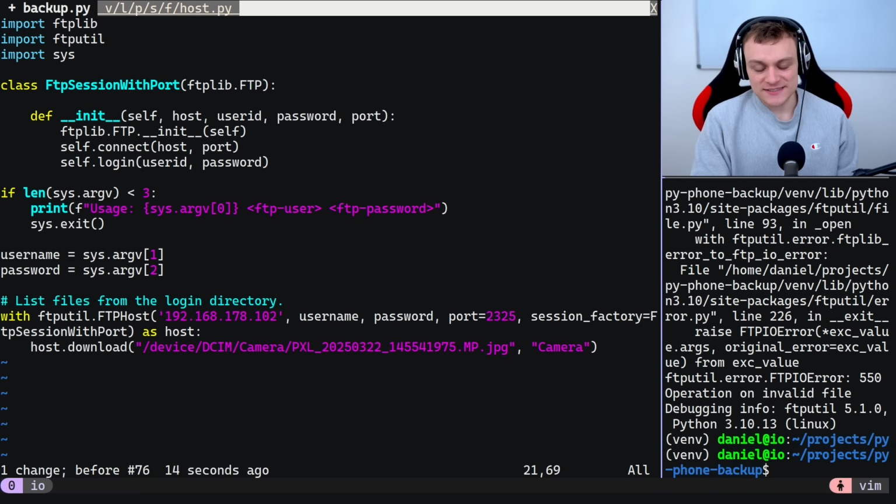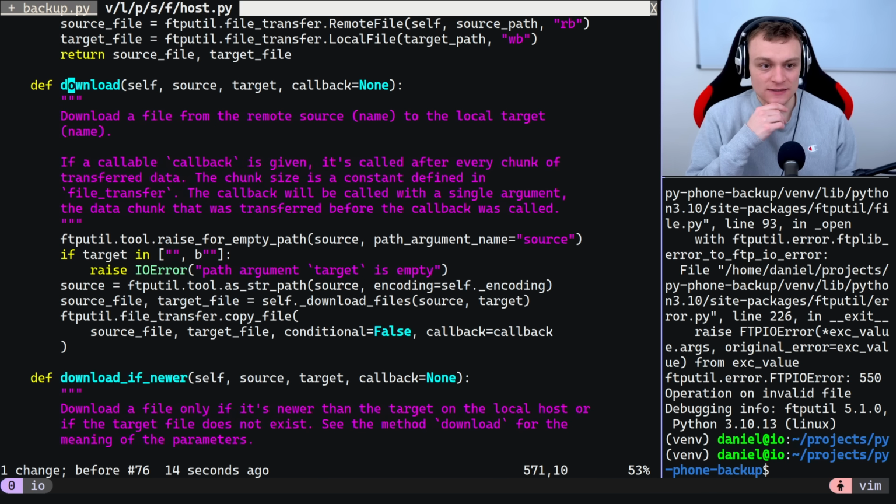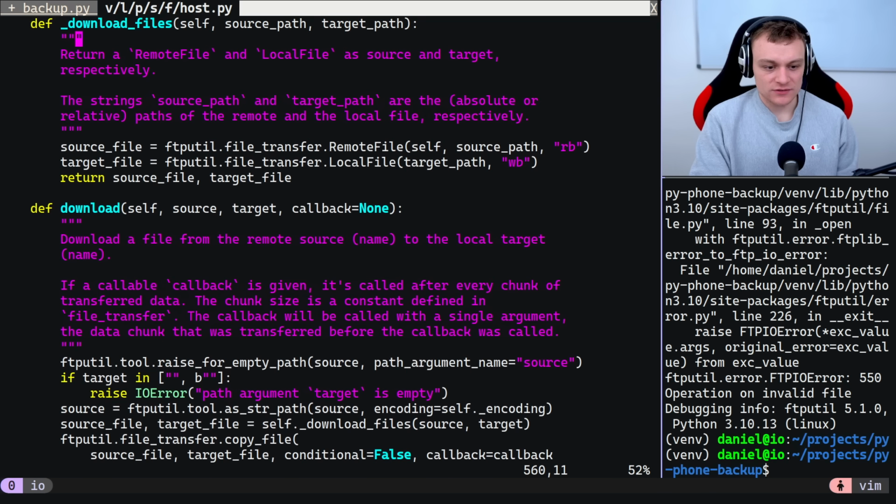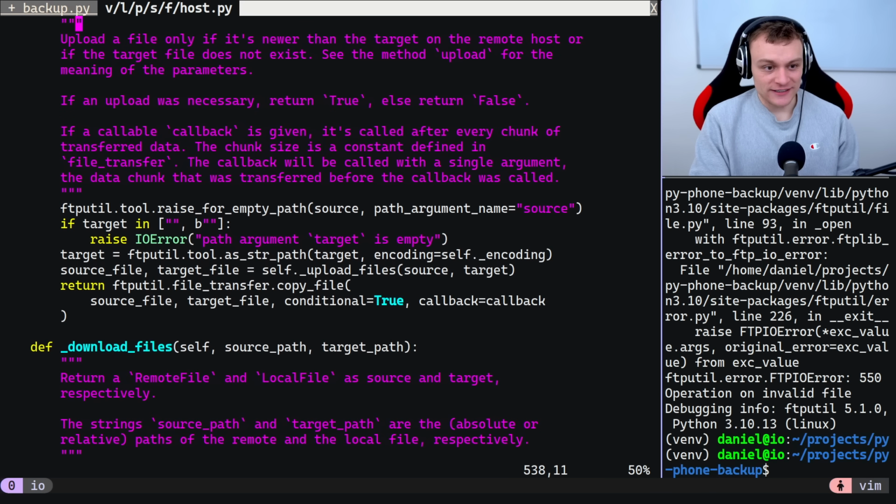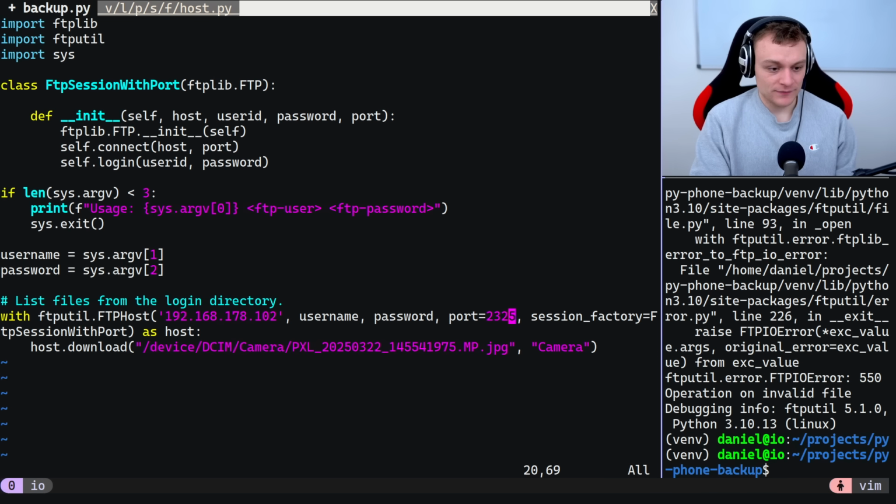So it seems that we really have to list the files inside the host and transfer the files individually somehow. So I think we cannot download folders, we can only download files. And to do that, we have to list the files in a directory first.